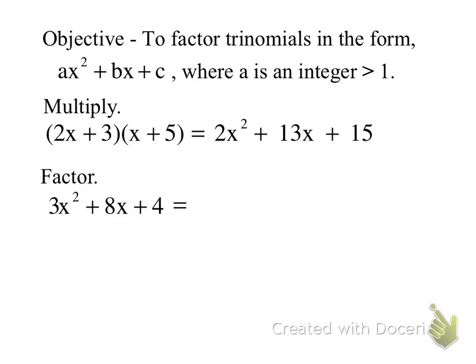Step 1. What do I have to do first? GCF if there is one? Is there a GCF? No. And I'm glad you said that. He remembered. Every time we factor, the first thing we have to do is check and see if there's a GCF. None. So we move on to the next step. Is it a binomial? It's a trinomial. So we're going to use that. It has a lead coefficient. So what do I do?